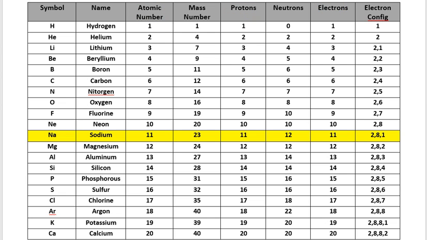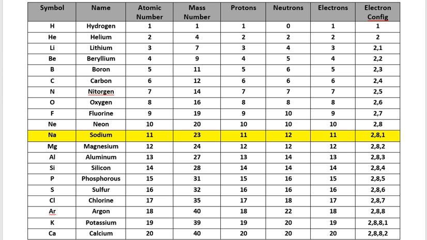Alright, the next thing you've got to remember is that the mass number is the same as the protons and neutrons. The mass is how heavy the atom is, and because electrons are so tiny, we don't bother counting them. We just add up the number of protons and neutrons. So if you're missing the mass number, add up these two. If you're missing one of these two, ask yourself, how many would I need there so that these two add up to the mass number? So for instance here, if we've got a mass number of 4, and I didn't know what this one was, I could go, what do I need to add to 2 to get to 4? Well, I need another 2, and so 2 plus 2 is 4.